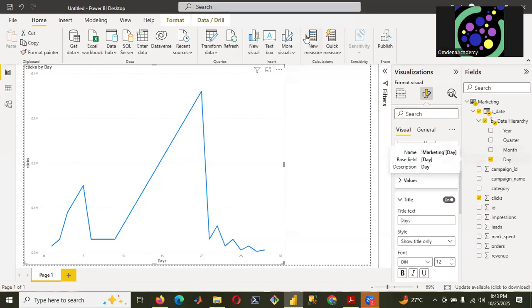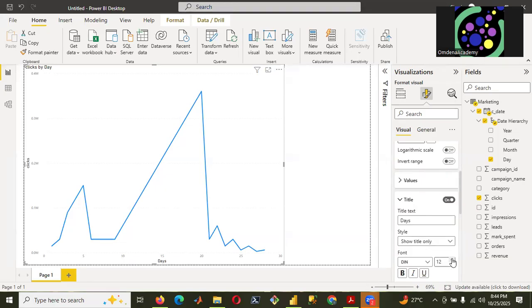Let me use something to pick it out. So you can see it here. This is the column title. That's why it was day before, but I've changed it to days, right? So I can actually format my visualization, change the title without affecting the data. It's still day on the data, but on the visual, it's now days.